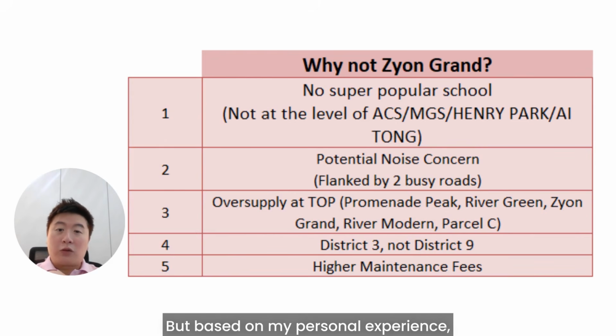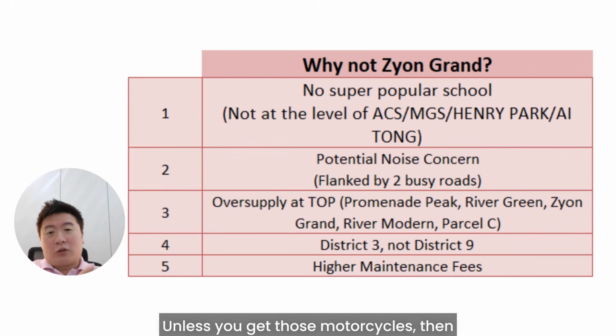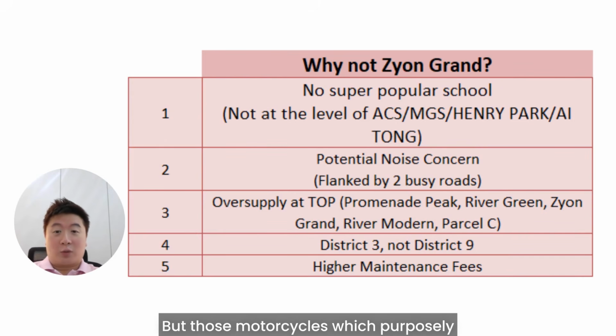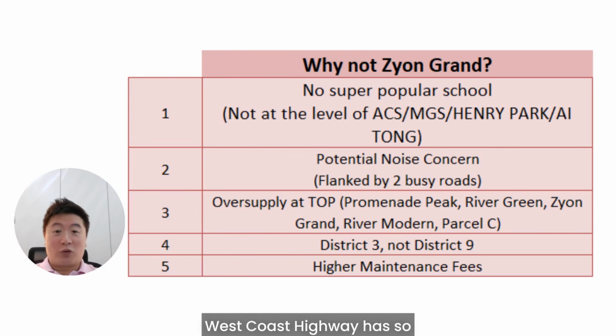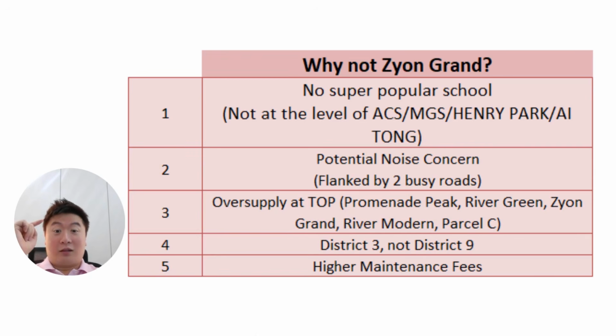But based on my personal experience, at least the amount of time that I've been there, I've actually noticed the road being noisy. Unless you get those motorcycles, then that one cannot be helped. Those motorcycles who purposely tweak their motor, the exhaust sound to be super loud, you will be affected everywhere they go lah. But at the very least, it's definitely much better than say West Coast Highway, because West Coast Highway has so many heavy vehicles. It's crazy noisy there. I know because I've actually been to a residence over there, and that's the one that is an actual noise concern.